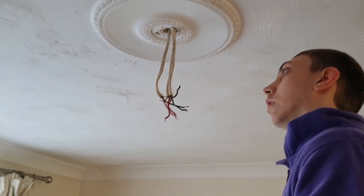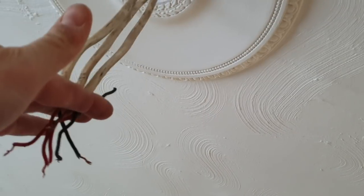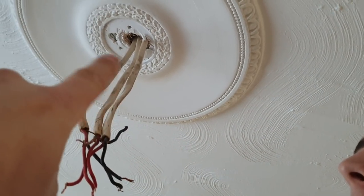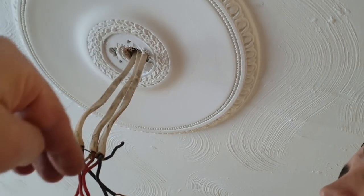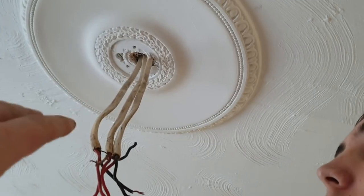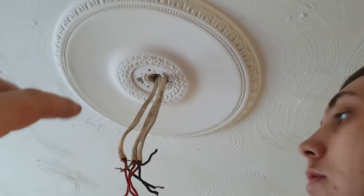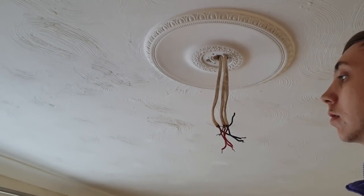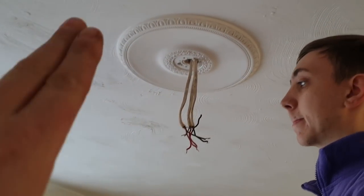So what I want you to do is, where they've twisted all the earths together, I don't want that. Literally, get the cutters, cut it here, use my tool to strip them all back, get some insulation tape, tape them together at the top, let a little bit of white outer sheath go past the tape. And it'll keep it all together and make it a lot easier to terminate. Terminate the pendant away from the ceiling, because it's only temporary. We're going to swap them all later on once all the decorating's been done. But not only that, it allows us to push slack up.